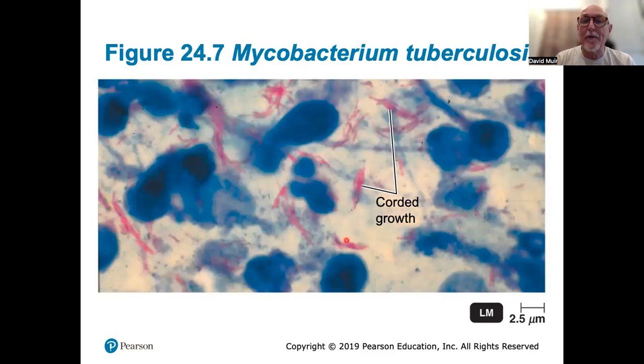And what you end up with, these red cells are said to be acid fast. And the blue, all of this blue, this is all epithelial cells and mucal proteins and things like that in the background, all stained blue. And they have this characteristic pattern, sticking together, stacking themselves together like that to form what's called corded growth or palisade.